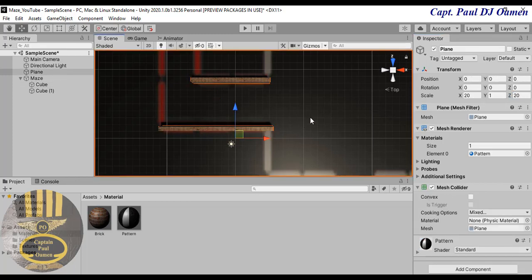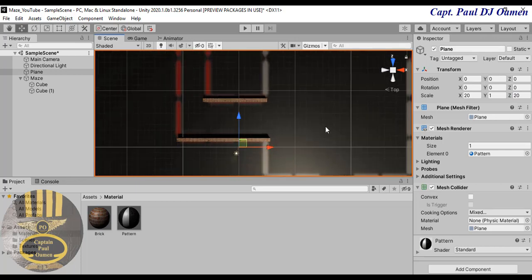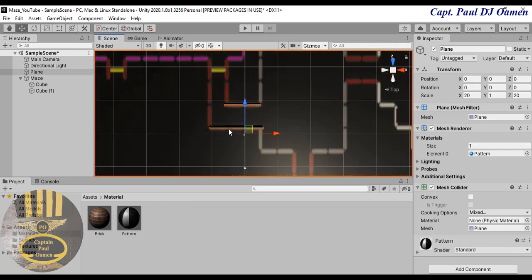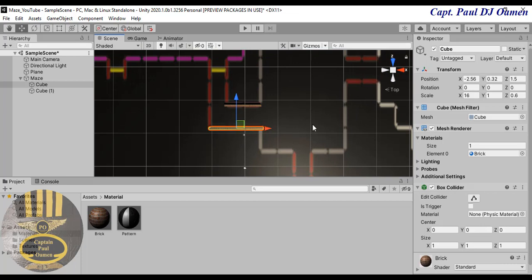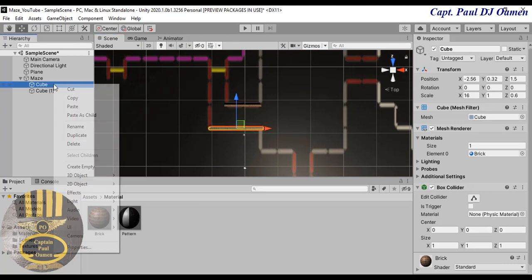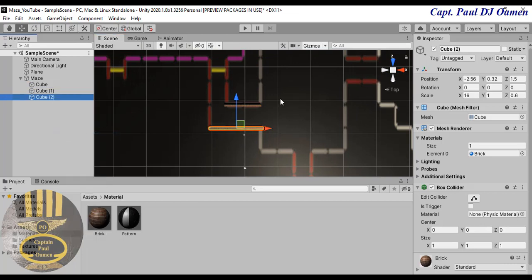Alright, so it's coming up gradually. Let's copy this very one here. Come right here, right click, duplicate, and where we have rotation, I'm going to change that to 90 degrees. There we go, that is it. Move it this way and take it right up there. That is fine. I think we're going to have to add a little bit more. Make that 21. That might not be enough.